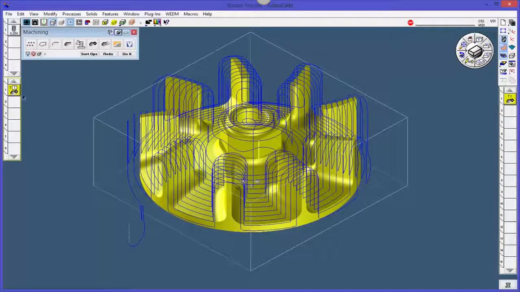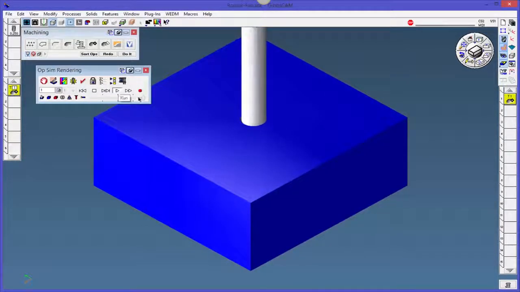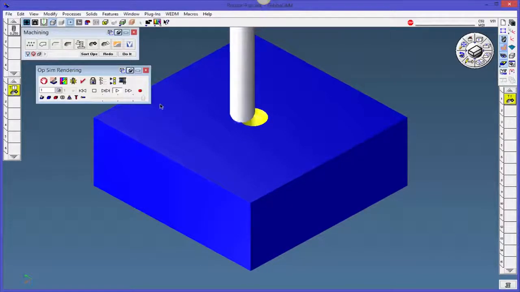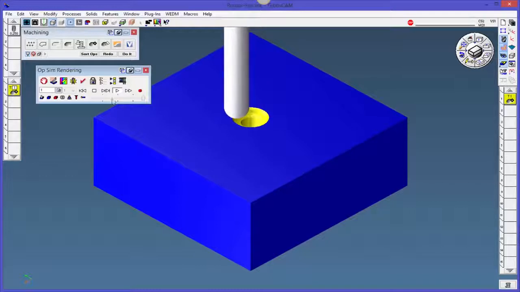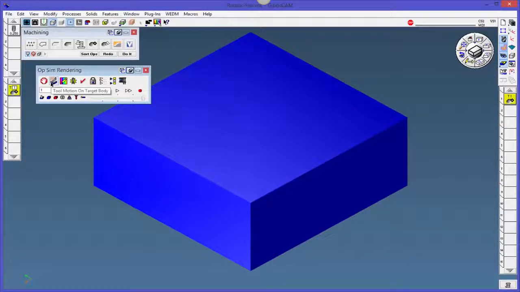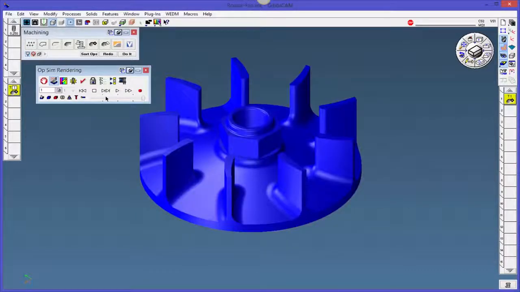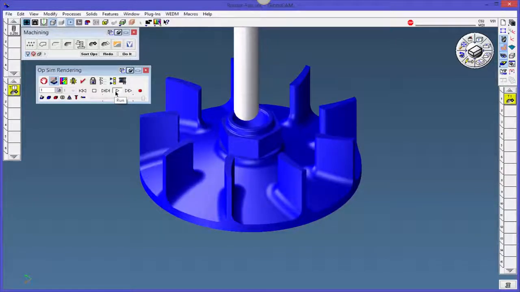So I've got a part here, it's programmed, a little spiral toolpath, so let's go ahead and simulate this. It's in a block, and it's fine. It's an accurate representation of machining this out of block, but really I want to see it on the part. So now inside of GibbsCAM 2015 we have this tool motion on target body. I can hit play, and you can see the toolpath on the body, and that's fine too, except really what I'm not seeing is any material removal.